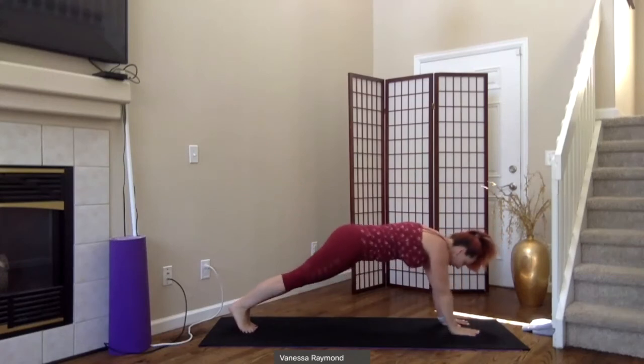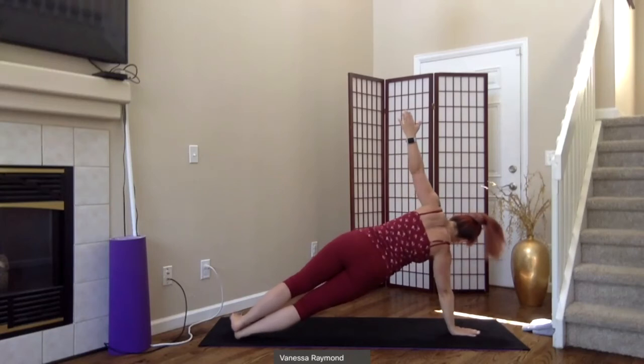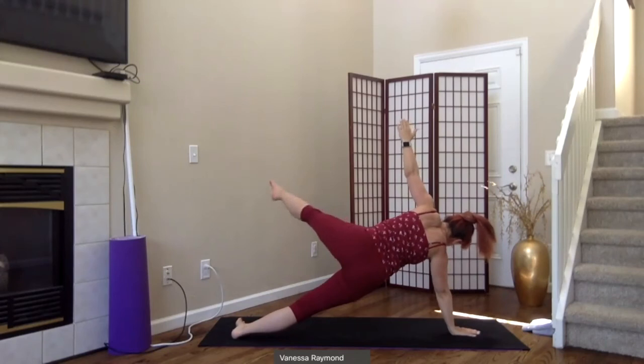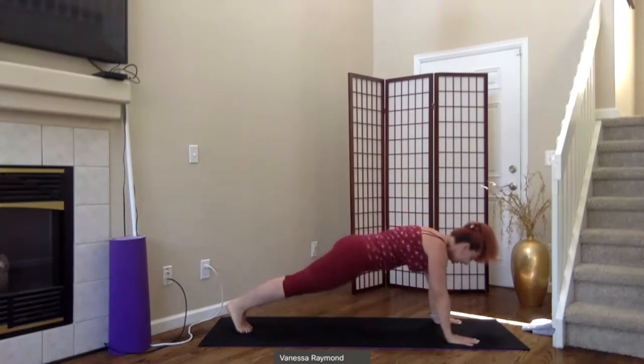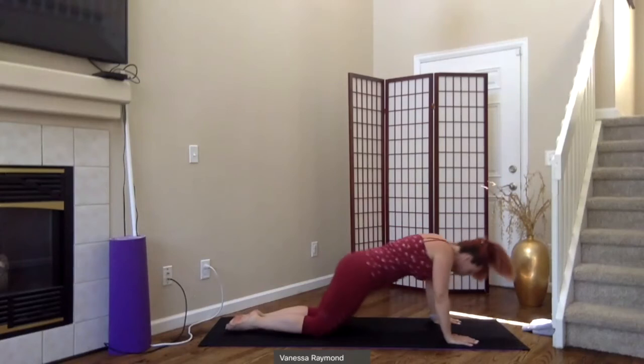We're going to go to the other side. Side, left arm up. You can stay here, you can bend that top knee, or you can even stretch it up and hold. Beautiful, side. Good, release, back to front plank. Let's lower the body down to the mat and push back to child's pose.